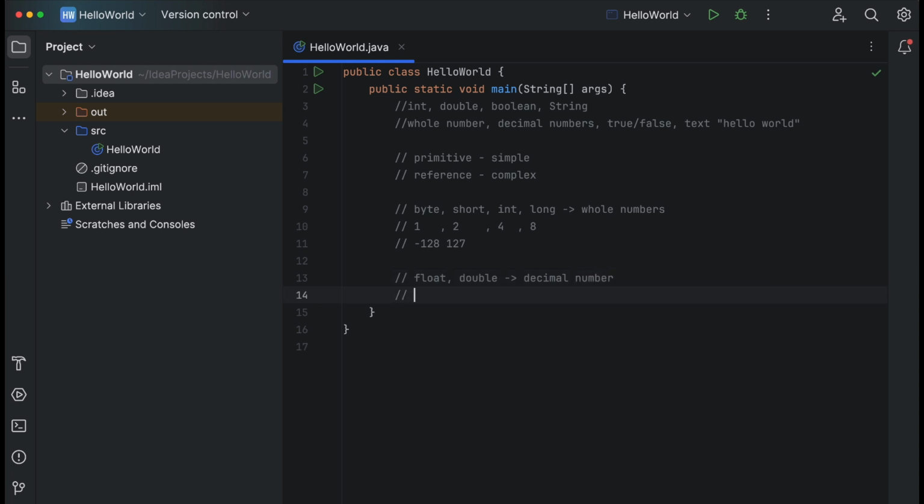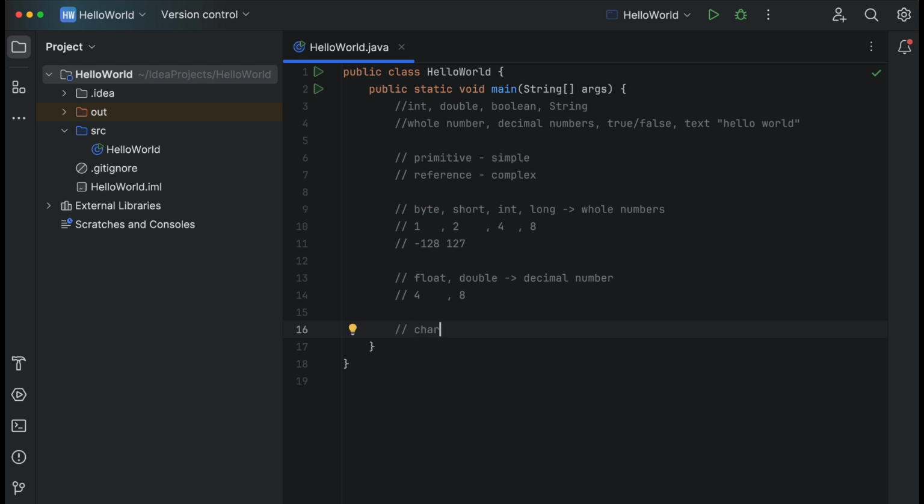The difference between them is also the size difference. Float has 4 bytes and double has 8 bytes. Because decimal numbers should represent something more precise, people tend to use double more. And there's also one primitive type called char.